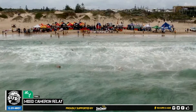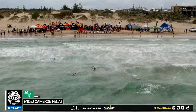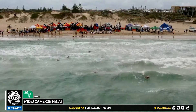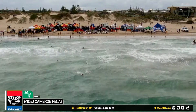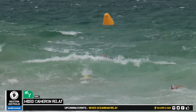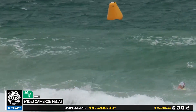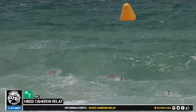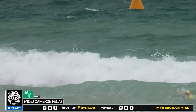Very exciting, just waiting on the final couple of guys to hand over and head out into the water. Really tough conditions for these young guys, but they love it — lots of fun, lots of adventure, lots of excitement out there. A lot of the competitors talked about how tough it is but how enjoyable it is. It's a real adventure out there in the water today. Scarborough handover now and they head out into the water.